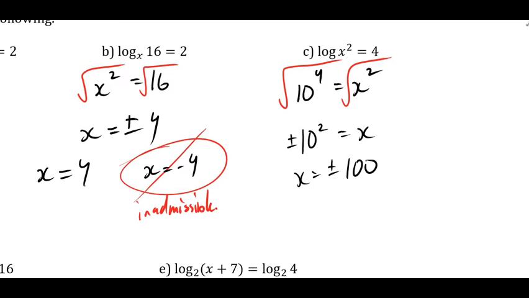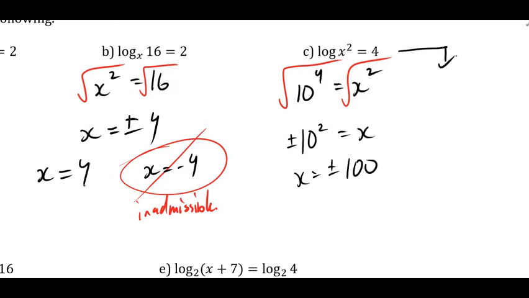And we just finished saying, well, what about having a negative in there? Like, what if the 16 was negative? You can't do that either. So don't worry about this too much. I don't think this is really ever going to come up. But in this case, the negative would be okay, because when you put it in for x and square it, it's going to go away. So negative 100 in this case, because it's x squared, will actually work. Anyway, if you did this on a test, if you put plus or minus 100 because you did it this way, or if you just ended up with plus 100, I think that would be okay. That would be fine for me.